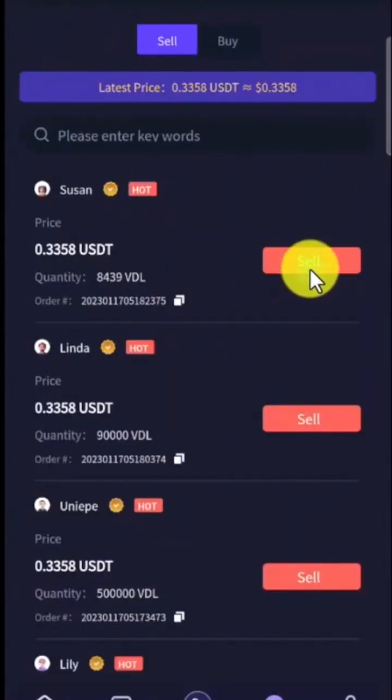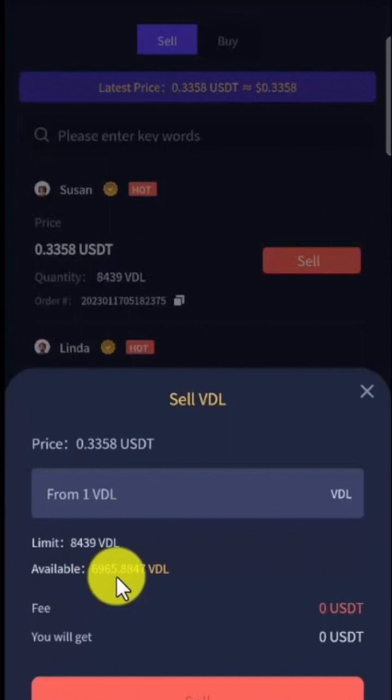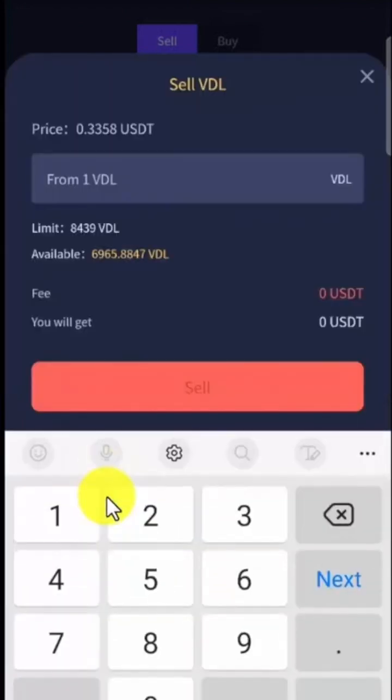So if I'm going to sell some, I'm going to click the sell button. I have 6,965 available, and what I can do is just enter, let's see here, let's say I'm going to sell 15 tokens.